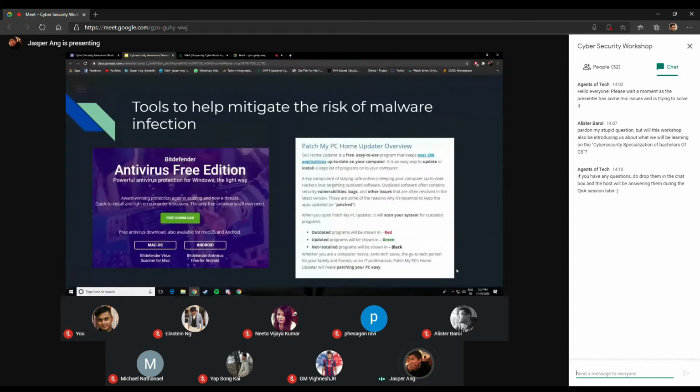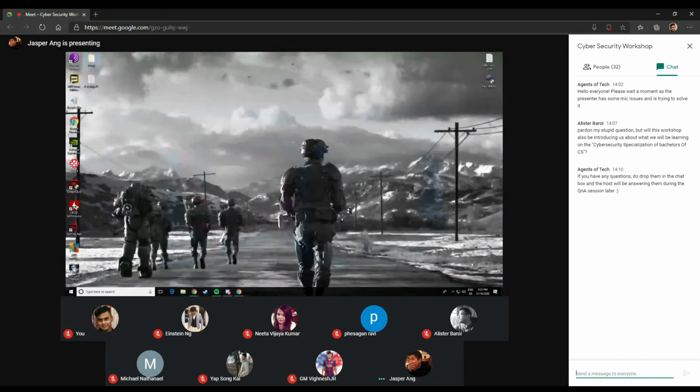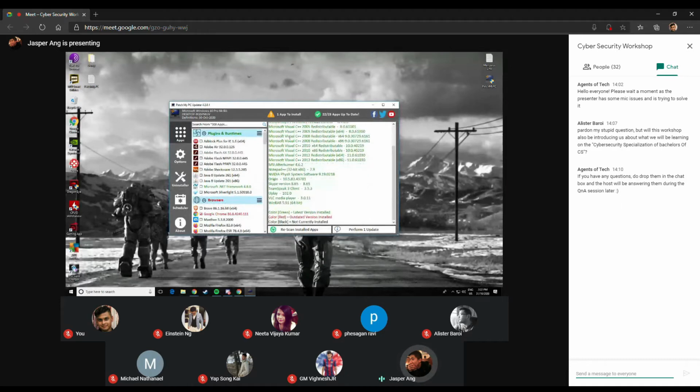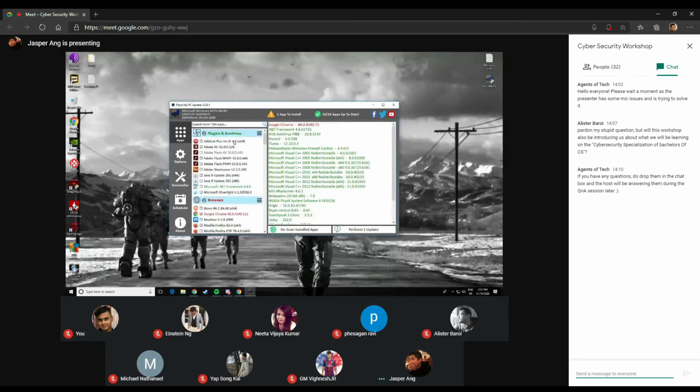As I will show, you can use Patch My PC. Patch My PC is software I use to ensure all my applications are up to date. It's a rather trusted application.